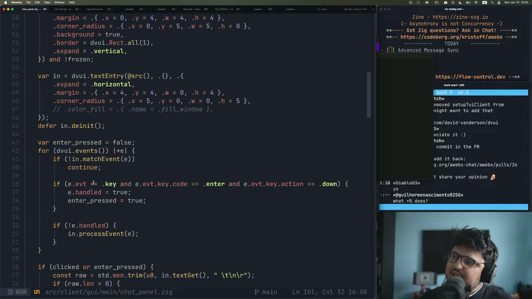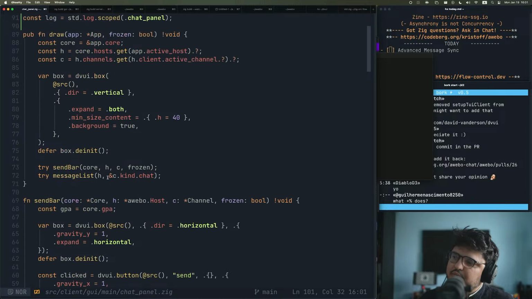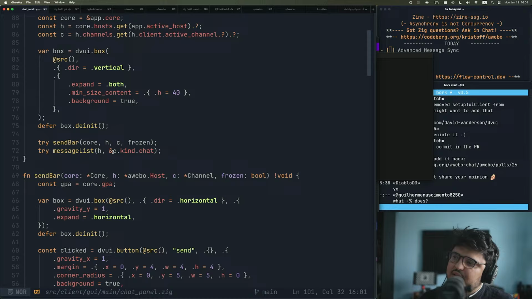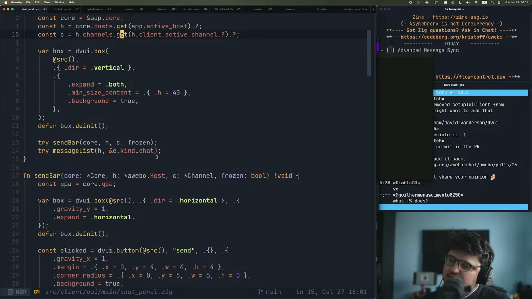Where does chat come from? Maybe we're looking at a bogus instance of chat. It's this C kind chat. Channels get active channel, but that is fine. It gives me a pointer to the channel.